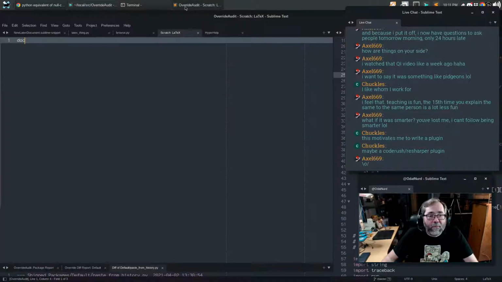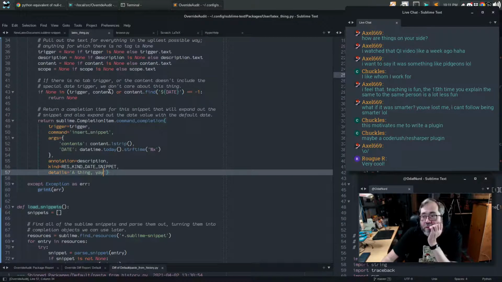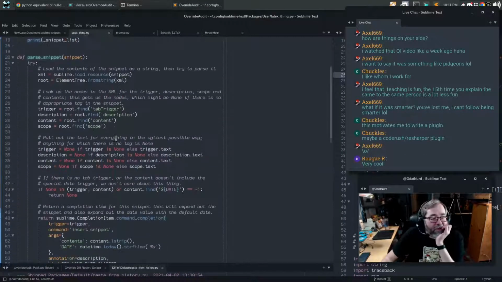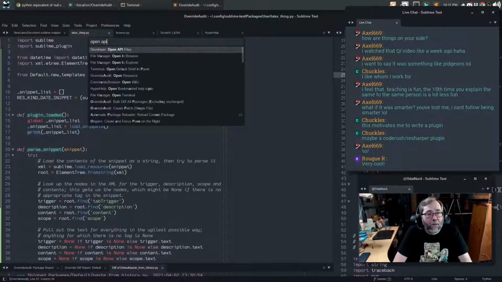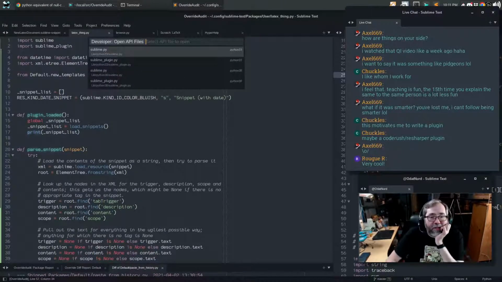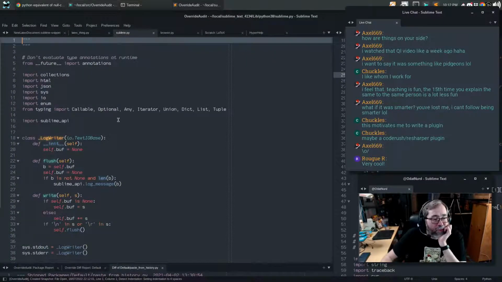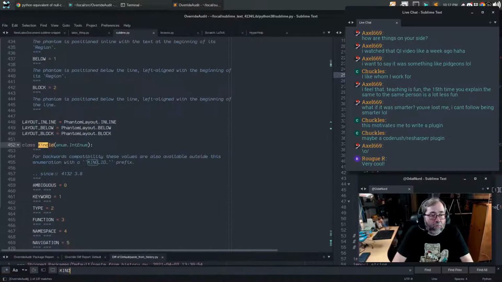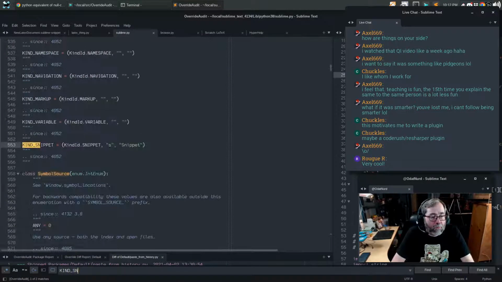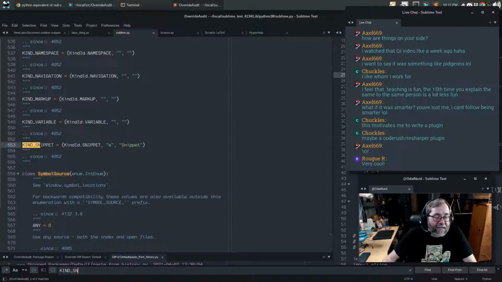Whoops. The other thing that we can do with this is... there should be, oh, actually, we'd have to do this. Let's say we look at this one. That's not the right one, is it? A snippet has a kind ID of snippet. What the hell is that?